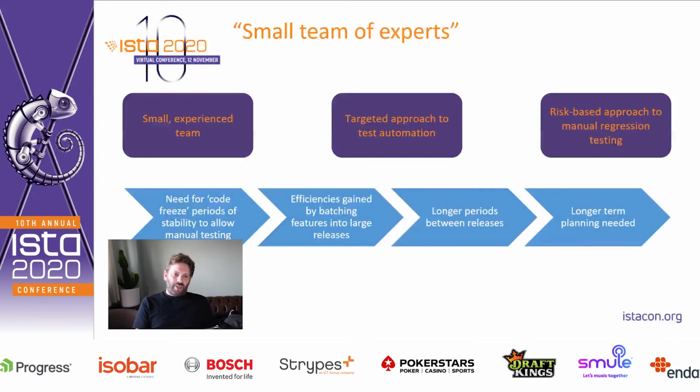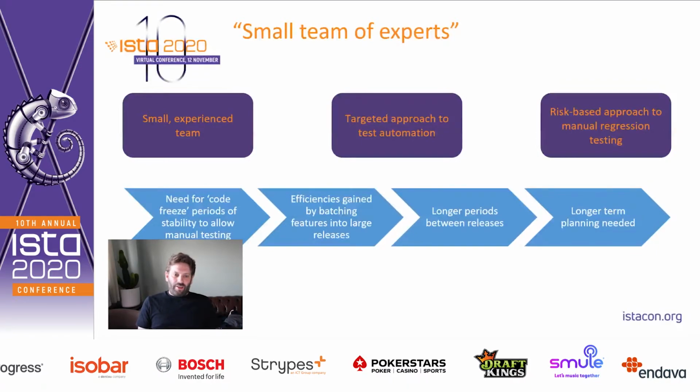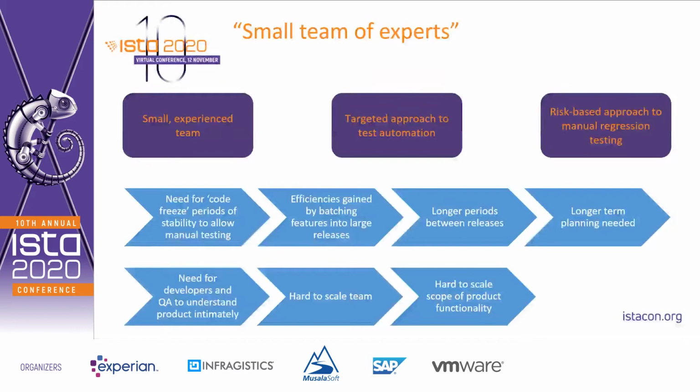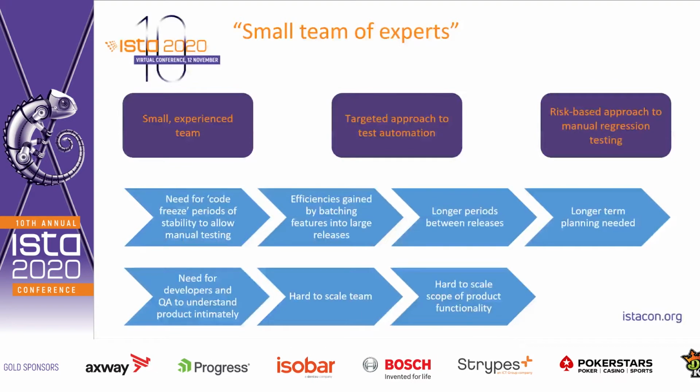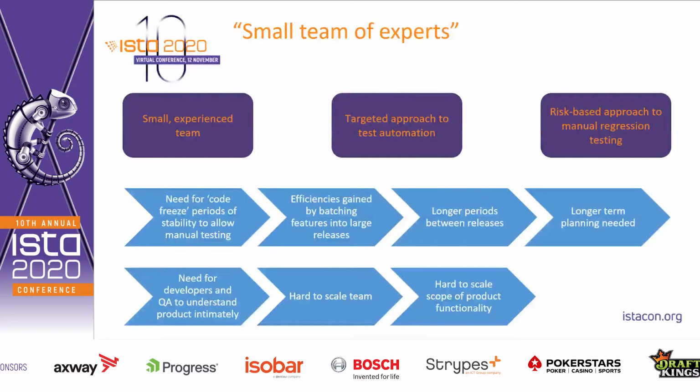And these problems can actually get worse over time because as the amount of existing functionality increases, the number of regression tests worth running increases and tests take longer. The second thing that happens is it all relies on developers and QA really knowing the product well. And that makes it hard to scale the team quickly because you've got to train everyone up and they've got to get familiar. And of course that means it's hard to increase the scope of the product if you can't add new team members and new teams.